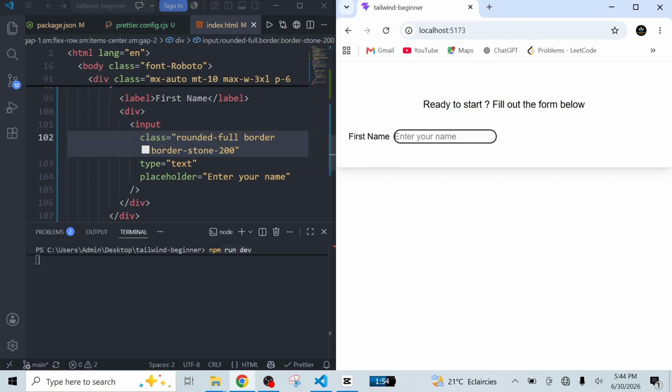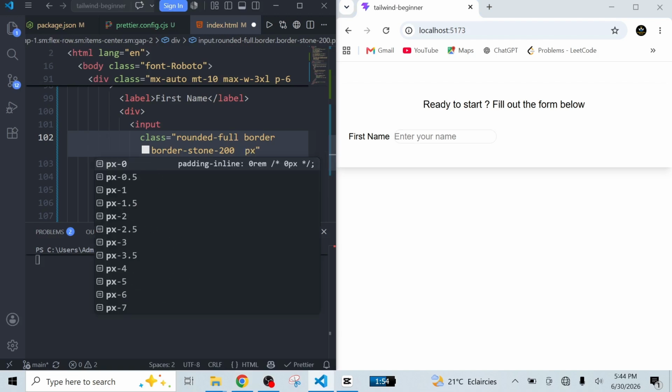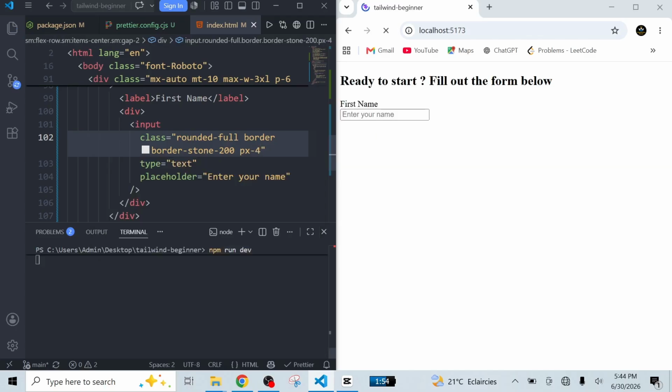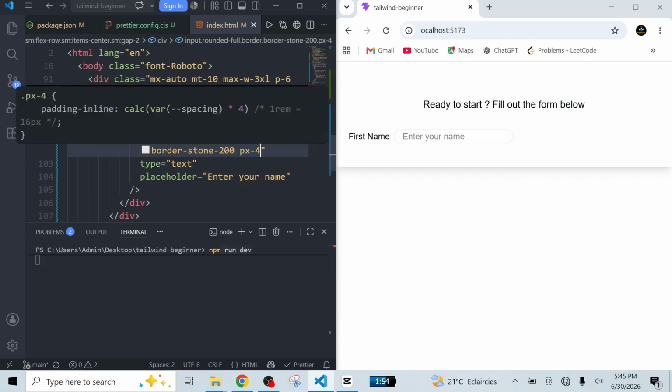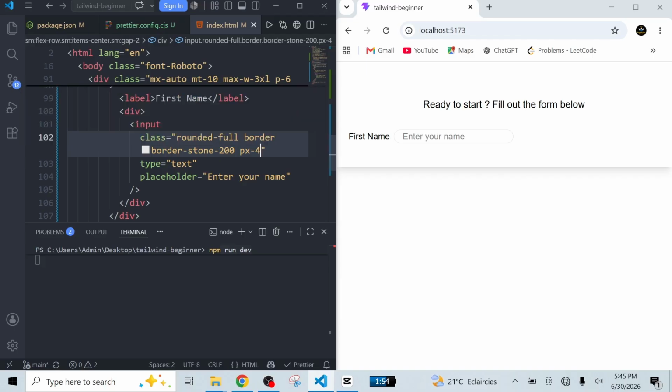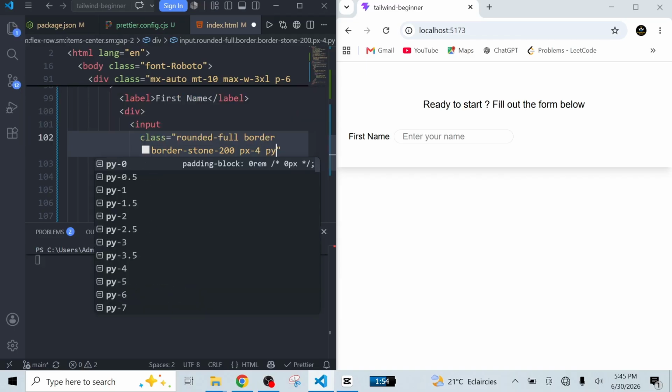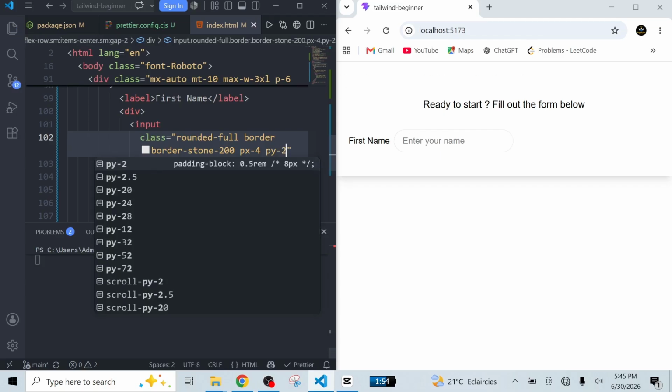And after that, we want to change the padding on the x-axis. We want to give it the padding of 4, and you can see already here the placeholder is now stretching here, is now like aligned well. And after that, we want on the y-axis the padding of 2.